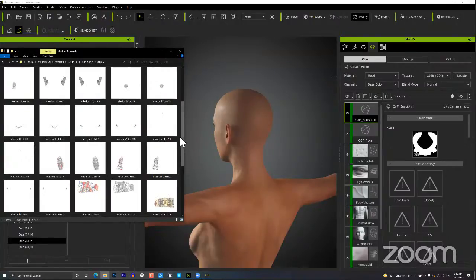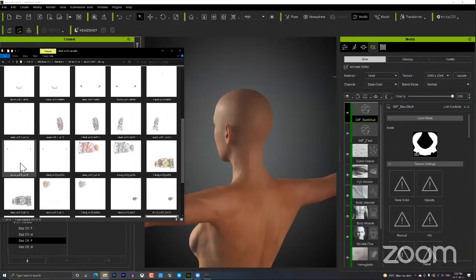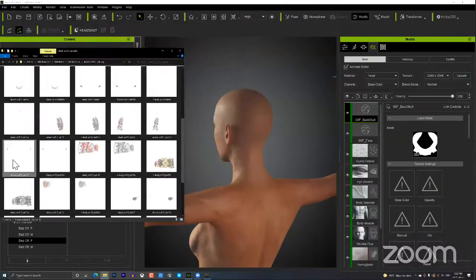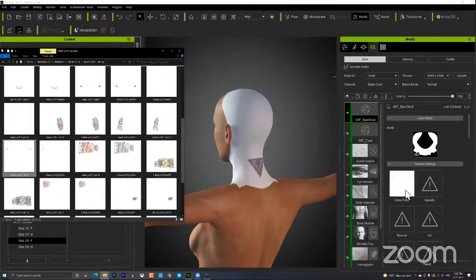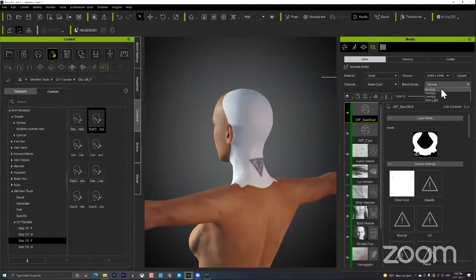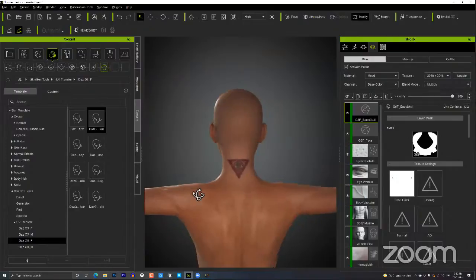So this one here is in 2 parts. If I mouse over it, you'll be able to, well, I guess it's not going to preview for us. 2 parts, and they're kind of separated on each end here. So what we need to do for that is just bring that over onto our back skull. And shibbity bam, shibbity boop. That's the area that's covered by the back skull. And again, just change it to multiply, and there we go.